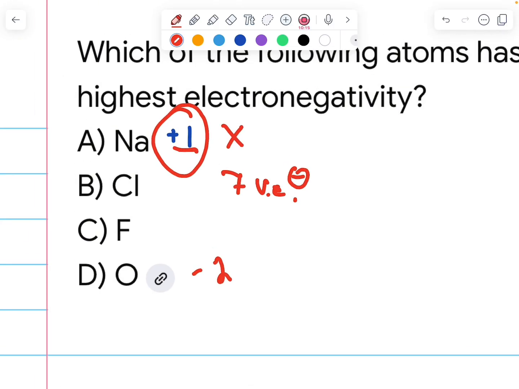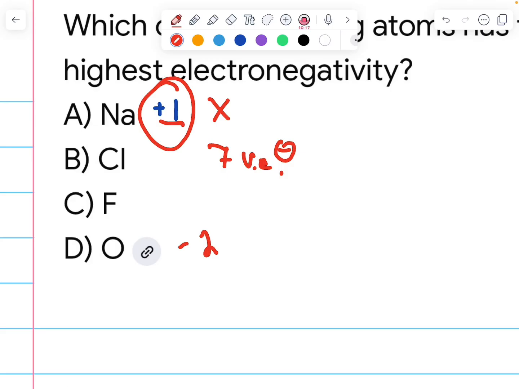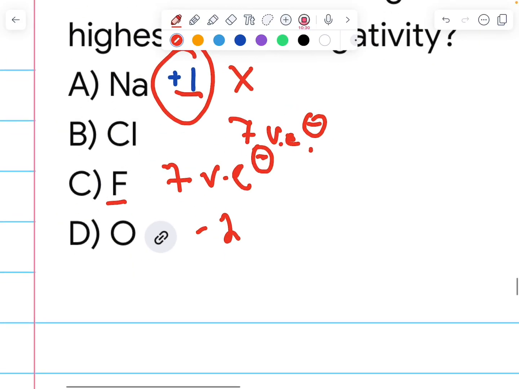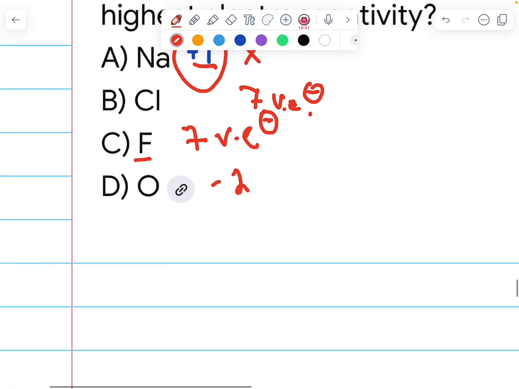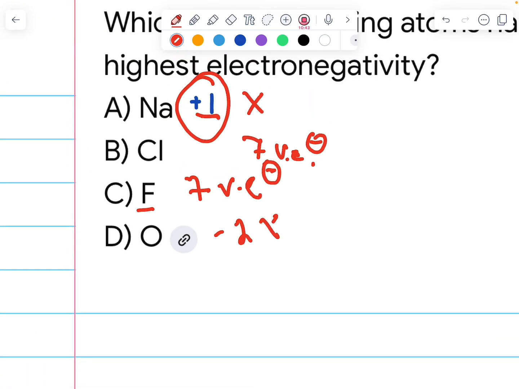But fluorine is also a halogen, so it also has 7 valence electrons. So what's the difference between a chlorine atom and a fluorine atom? Well, their size. Fluorine is 1 above chlorine on the periodic table in terms of period, so that means it has 1 less electron shell, and the nucleus is pulling those electrons a lot closer. If we look at valence electrons, we know it can't be A or D, and since fluorine is the smaller atom, C is going to be our answer.